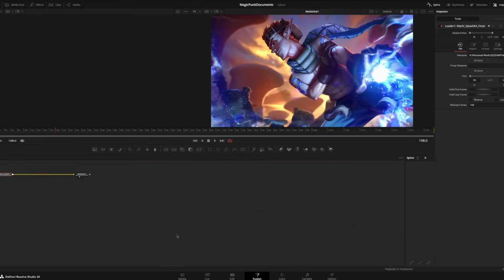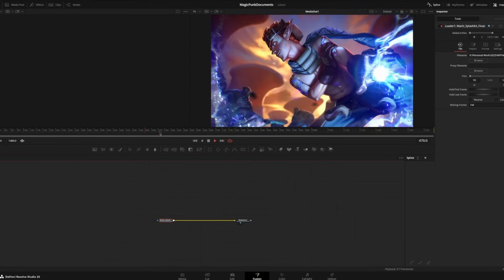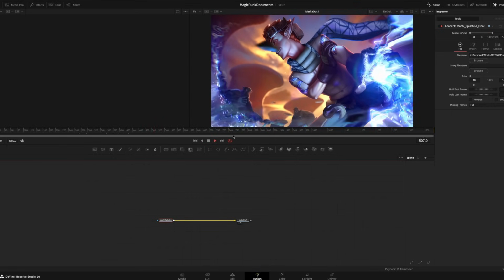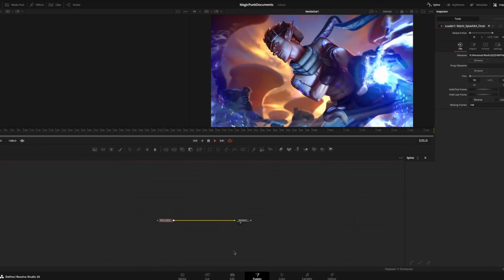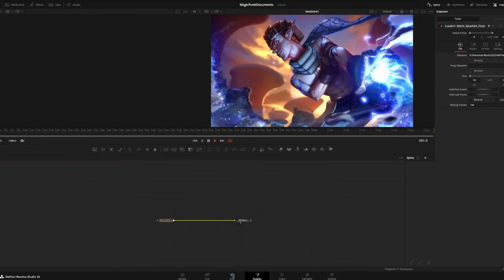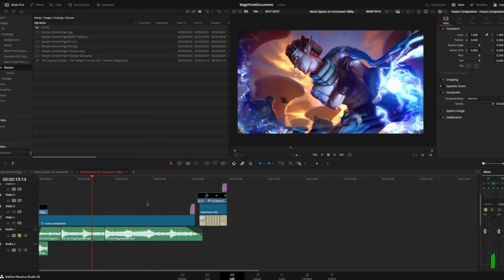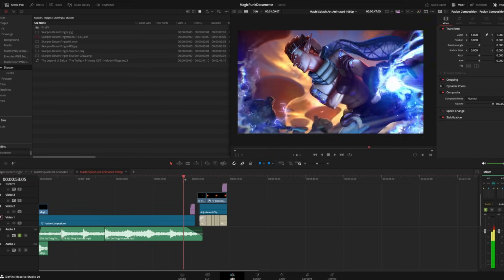I export it from Fusion as EXR files, and then I bring it back in using a loader node, which reads EXR files, composite files, and now it just plays back buttery smooth, well, relatively, compared to earlier, right? This is much easier on my computer, and now it reads it perfectly fine. So at the very least, I can see the motion, I can see how everything's working, and then I have to find the right music track, and that was just a matter of genre hunting, basically. But this is from the game Wildstar, which Magic Punk takes a lot of inspiration from, and so I thought it would be appropriate. I think it's good, and here's the final.